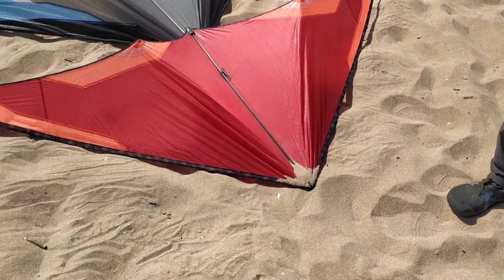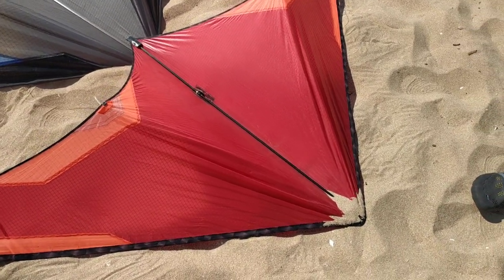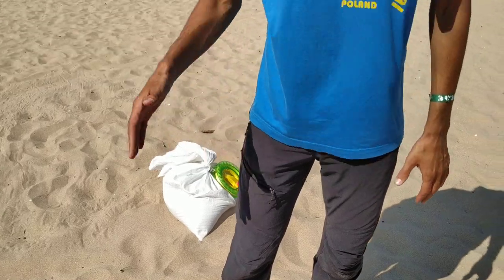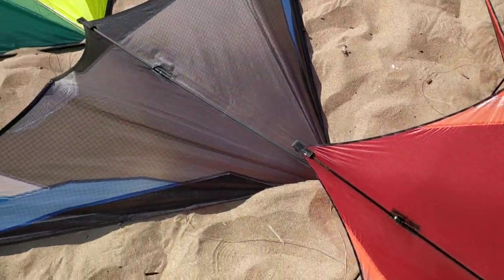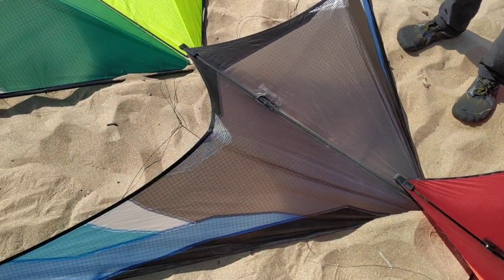At the beginning of the day I start with the Electric LS, because with this kite I can fly from almost no wind, from changing or turbulent wind. I can start with this kite and fly up to 20, even 30 kilometers per hour. So it's a nice start, good for warming up.